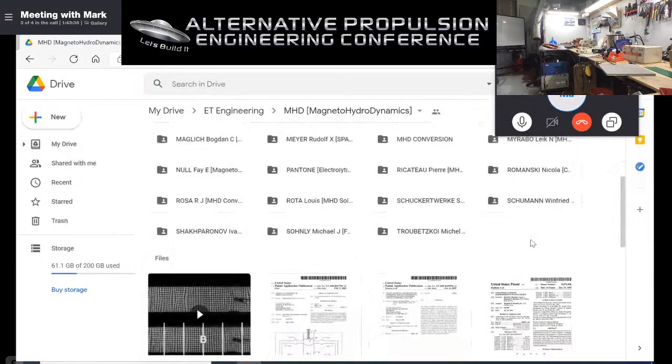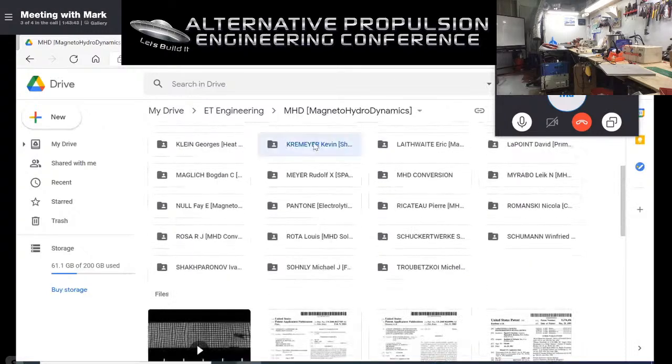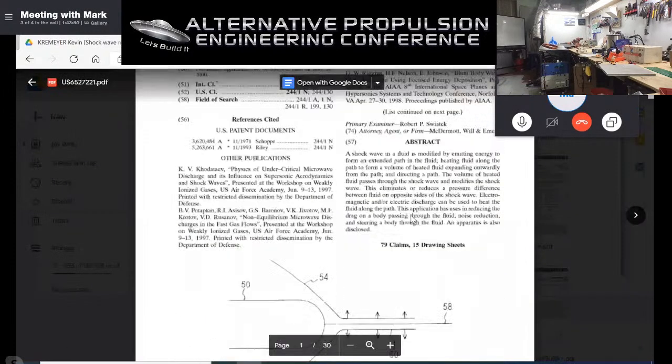All right. Who is next? Should we look at Rhoda? Or actually, let's look at Kramer for a bit here. He's a shockwave modification patent. The front of a vehicle.